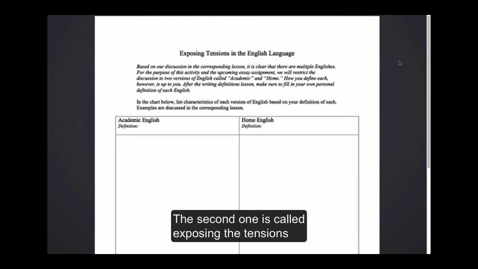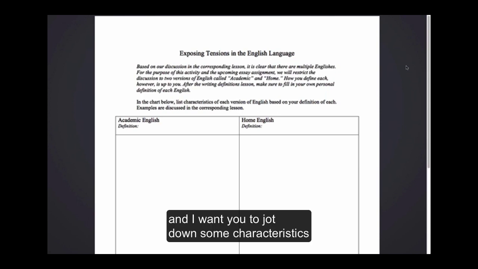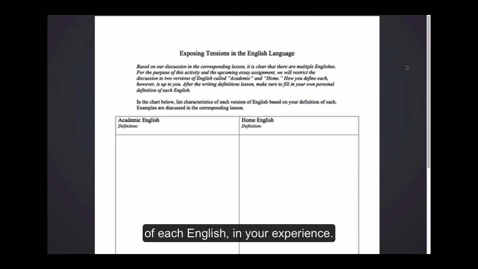The second one is called Exposing the Tensions in the English Language. And here I want you to think about this idea of multiple Englishes called academic and home English. And I want you to jot down some characteristics of each English in your experience.